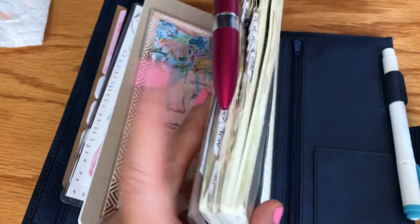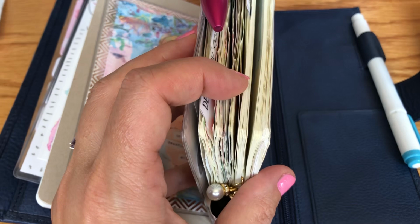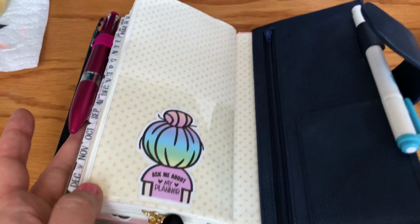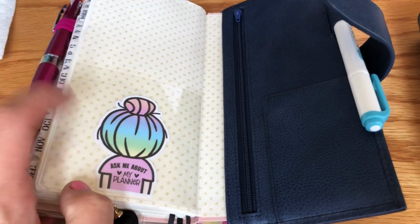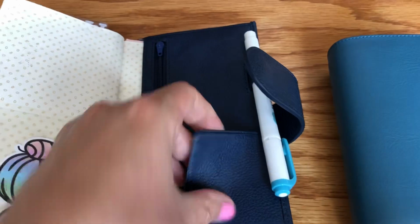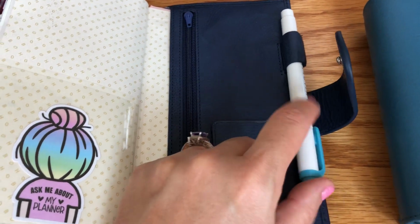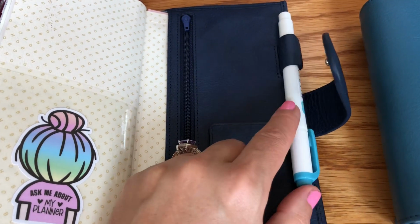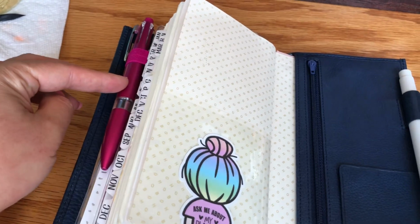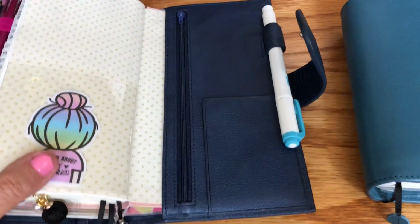And then this is my Hobonichi Weeks, and you can see it's getting kind of thick. I think I'm probably about halfway through it. This one's a spring start, but it is getting pretty thick. And then another little Target spot, a little adhesive there, and then just the regular. I took out the Gillio pen because I don't really use it that much, and I bought a color that would go in a different planner. So I mostly just use my Mildliner for checking stuff off, and I use my Fitmeister, it's 5 colors, so I can use different colors.